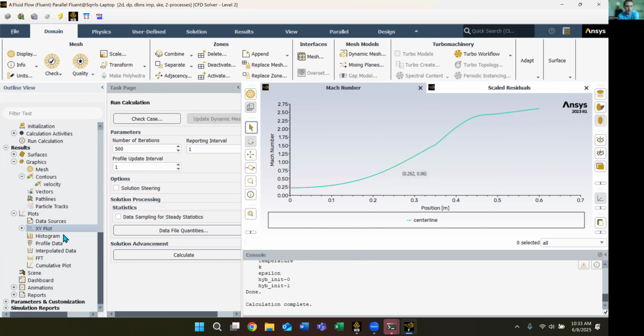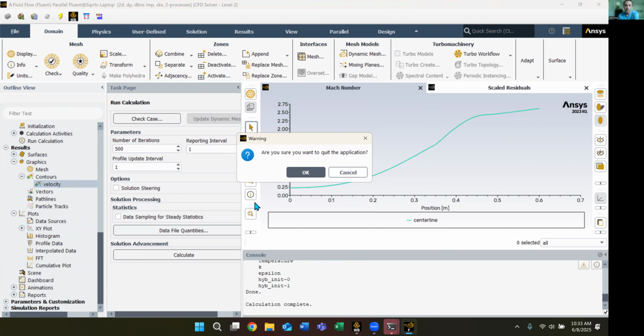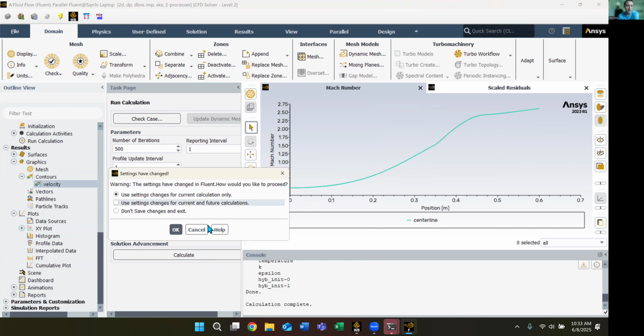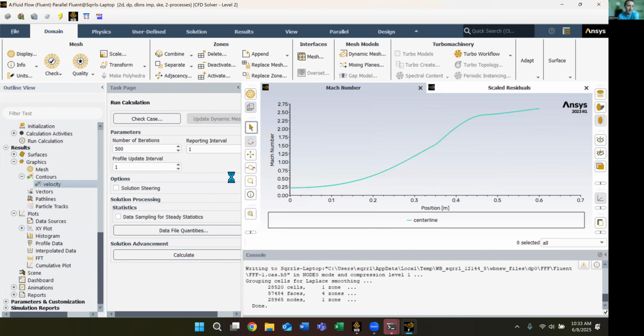And then I needed to do the normal shock in the nozzle. So what I did from there is exit out of this. Say yes, I do want to close this, I do want to save that, hit OK.